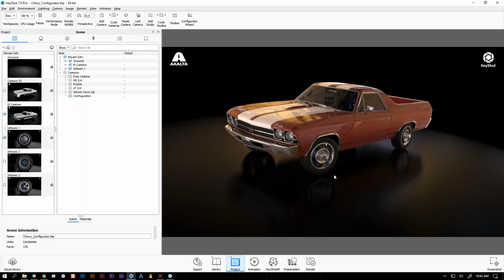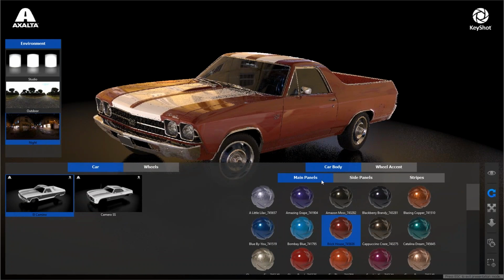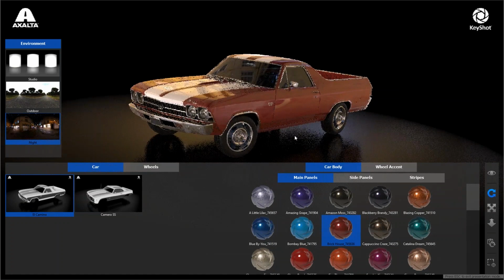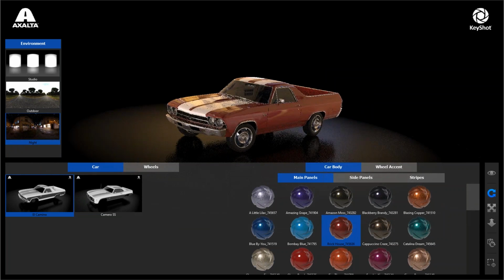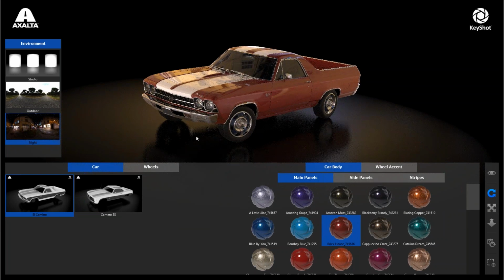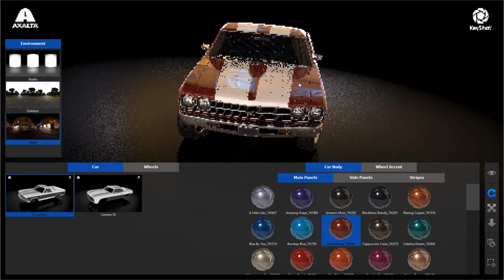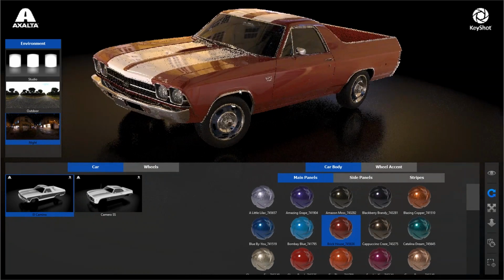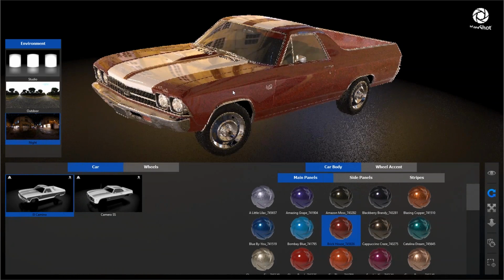In KeyShot 6 we did have a full screen mode, and it would actually be the same hotkey, Shift F, to go into full screen mode. In KeyShot 6 obviously you didn't have this UI here. So we've added in 7 with the configurator this UI overlay on top of that full screen session of KeyShot. So this is real time. It is just a full screen version of what you're seeing in KeyShot.